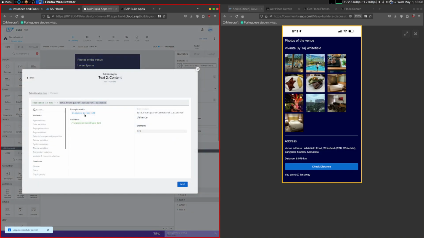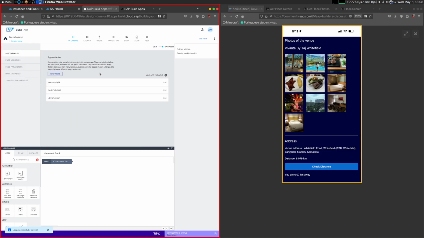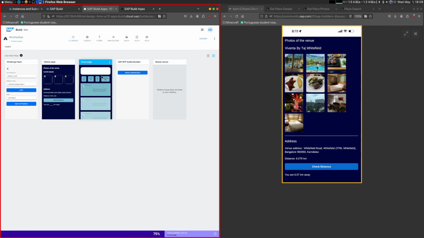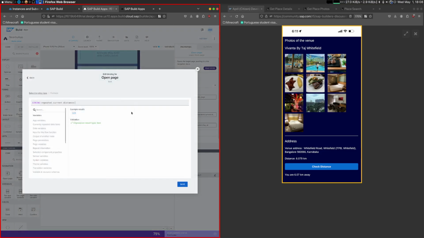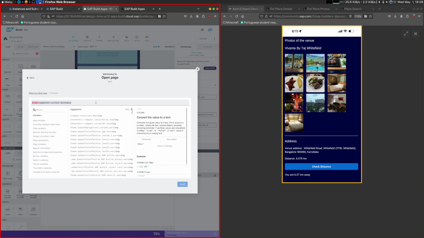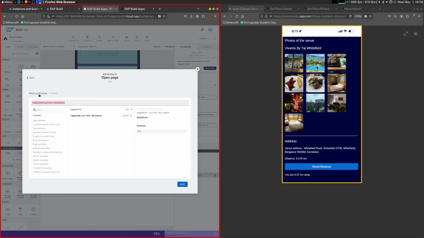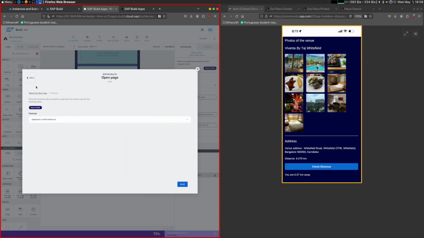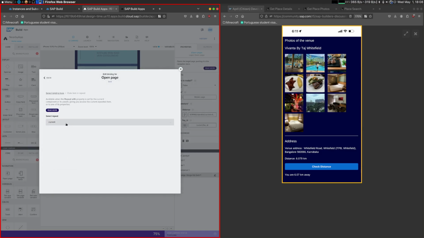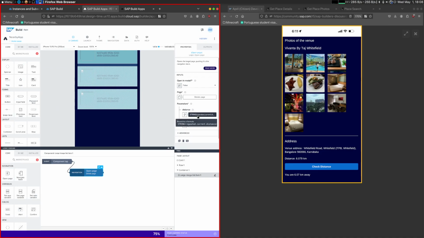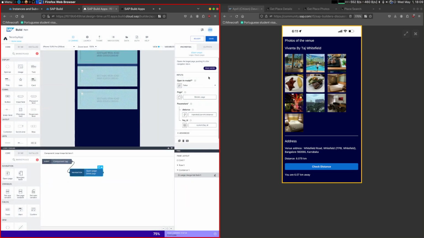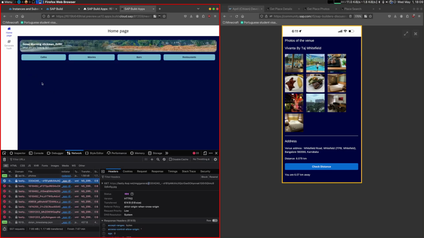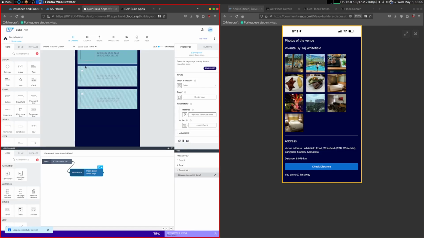So it's undefined because variables, no. On page I'm not setting. Didn't I save distance? Maybe I don't need this. Let's see. Undefined.